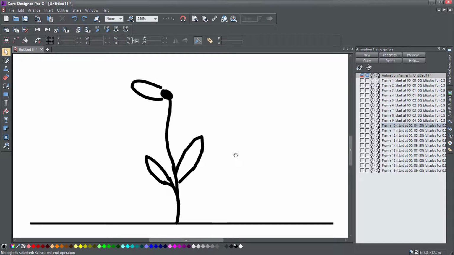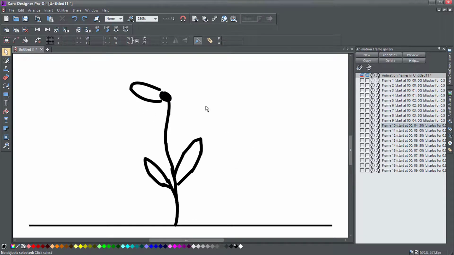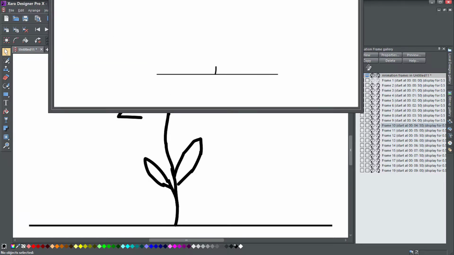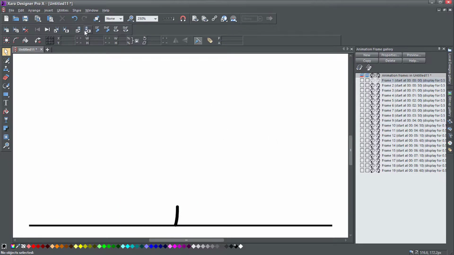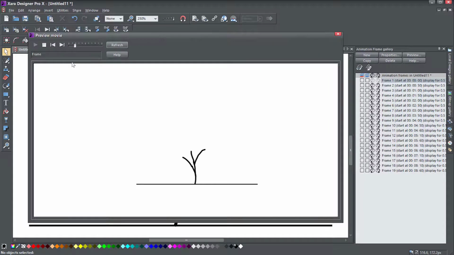Okay. So this is your animation. So how can you preview it now? Let's click this button here. It's called Preview Movie. It's going to play back our animation to see how it is working. If you notice, the delay here for every frame is like half a second, I think, because this is the default frame time. If you think that your animation is too slow, you can speed it up, and you can do it frame by frame, but that's going to take a long time.